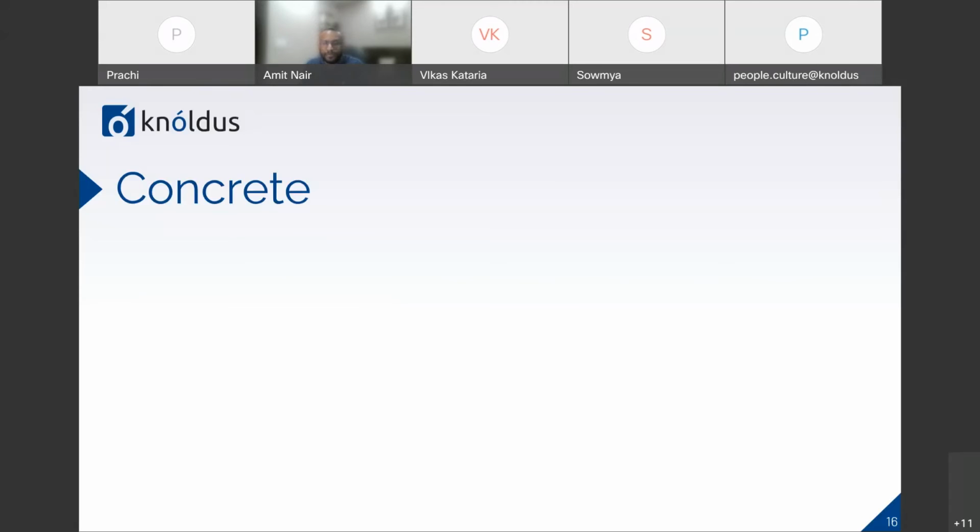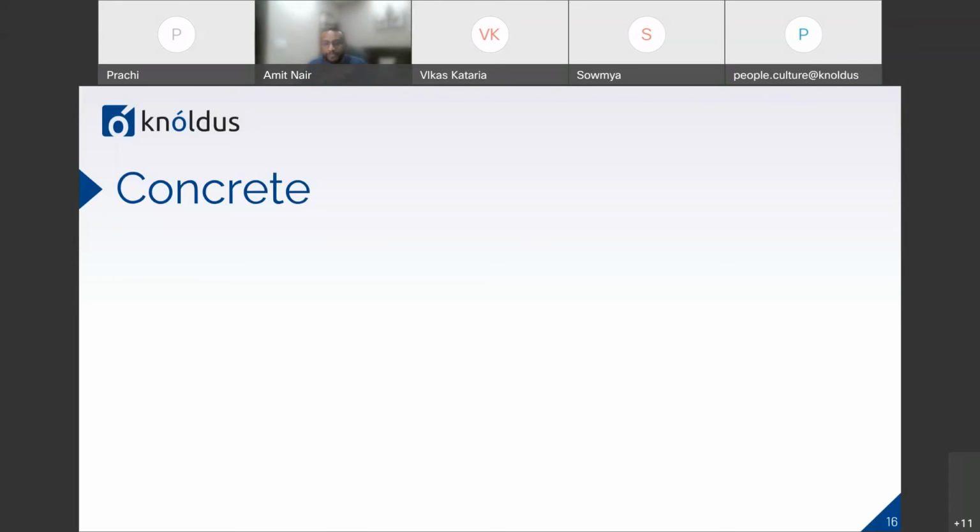Rest of the things are, if you are talking about a phone, you just talk about the display, the peripherals it has, what is the size of the RAM, what is the space it has. So that is the concrete information that we should be focusing on while drafting the message and while drafting the email. Normally this concrete concept is used by advertising agencies. So we can get a lot of good examples when we look at the branding industry.